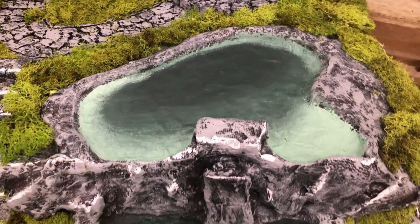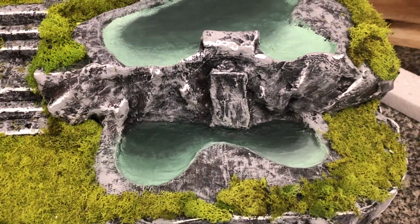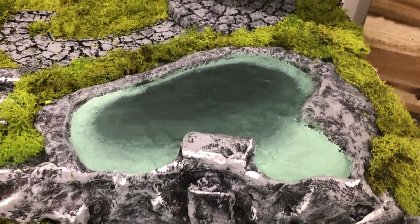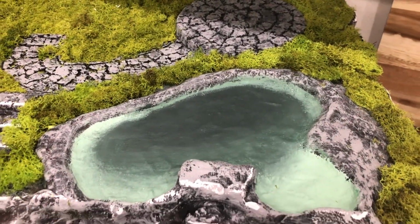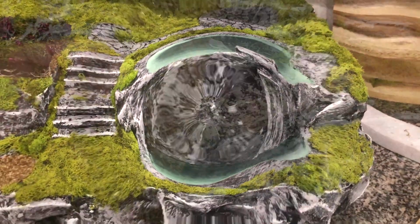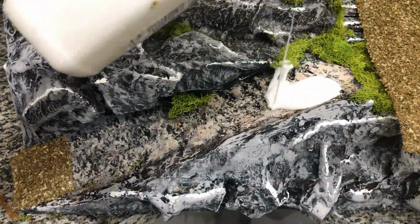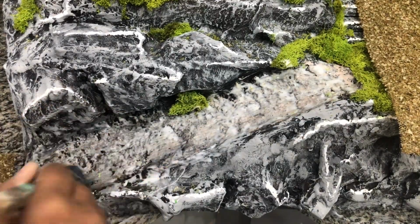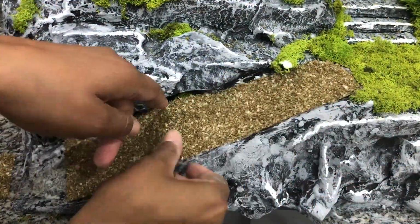So I finally got my colors the way I wanted them, so I'm going to let this dry and then spray it with some top coat to seal the paint. I am using another strip of my Lemax landscaping mat for the gravel pathway. I already cut it to size and I will be using white glue to attach it.